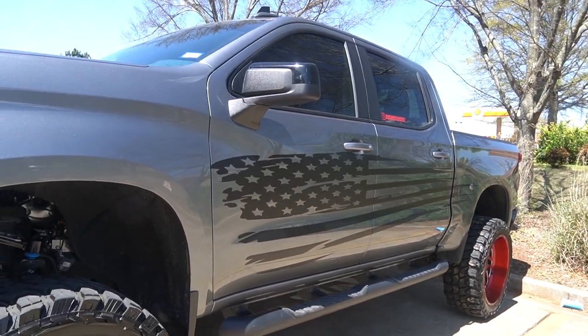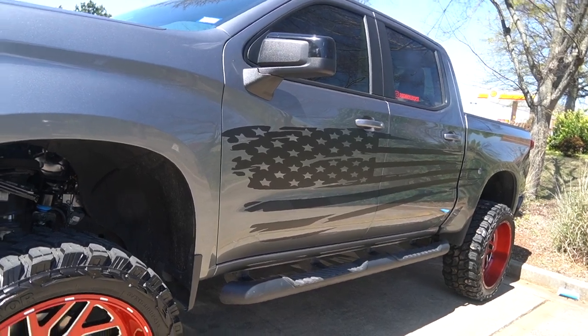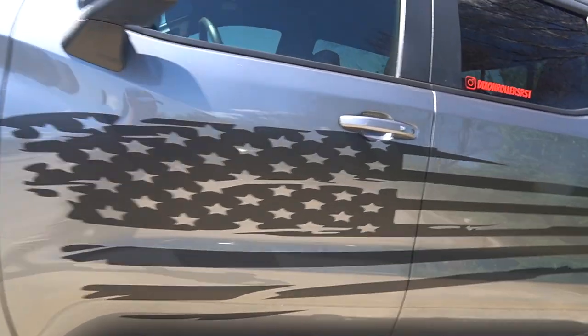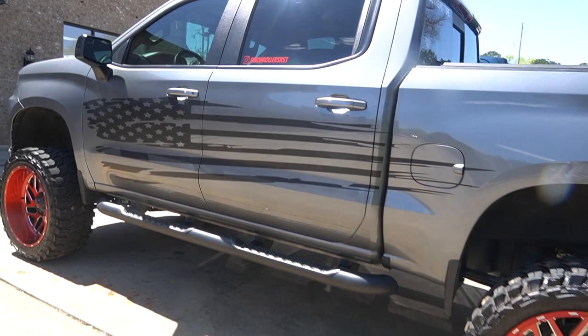Mr. Dixon put these decals down the side himself, with the help of his wife. I don't know how y'all did it. I would have messed it up about 15 times, and then I would have given up on it. But when it rolled in, I thought it was something that came from the factory this way. I didn't even think twice about it when I saw it.